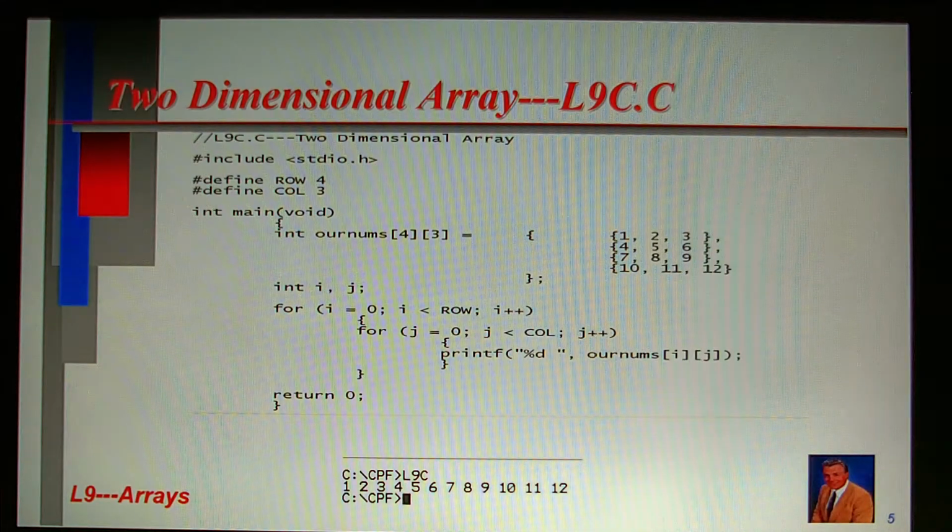Okay, next let's take a look at the RNUMS array declaration and assignment instruction.